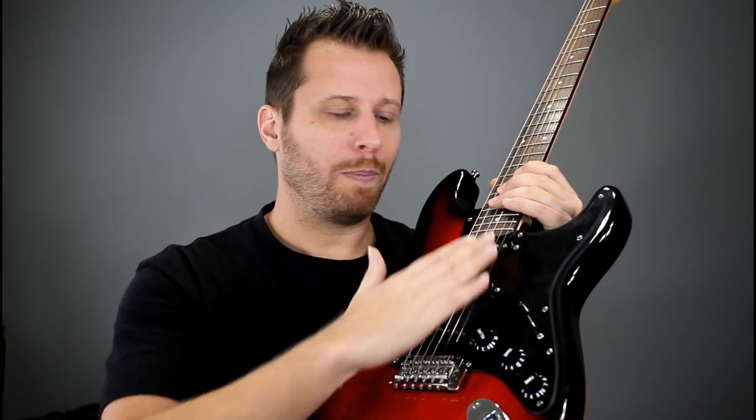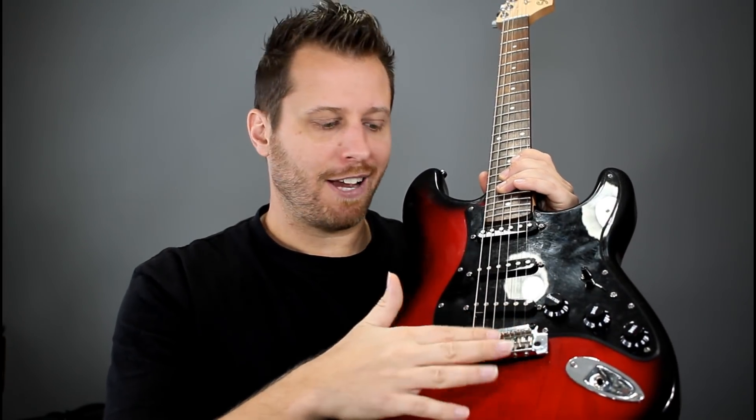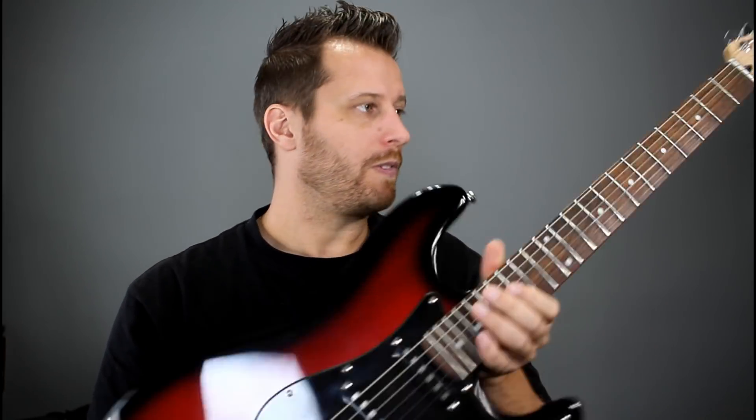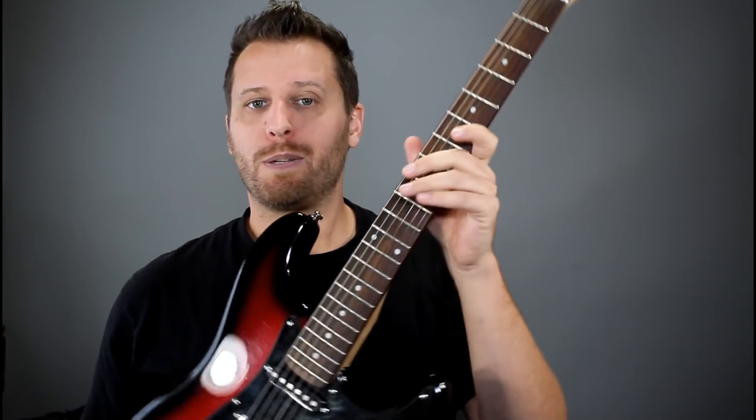So what did we do for this build? We replaced all the electronics — new switches, new pots, and a new output jack, on par with the American series. New bent vintage steel saddles, which I just had lying around. American Select Stratocaster pickups — very beautiful; they have some chime but not that vintage bright chime, lots of body but still chimes like a Strat. We also upgraded to locking tuning machines, which makes a huge difference on a low-end guitar. When your strings aren't slipping and there's no gear slop, it's just more fun to play. All of that put us right around $400.